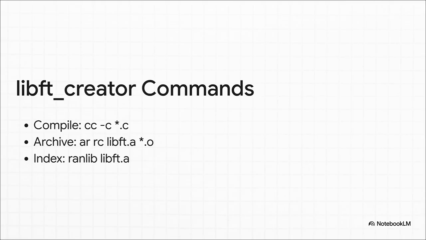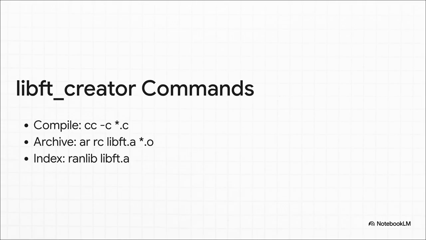Let's act like we're at the whiteboard right now. How do we actually construct this library using a shell script named libft_creator.sh? There are exactly 3 essential shell commands you need. First up, you run cc with your standard flags, -Wall, -Wextra, -Werror, along with the -c flag on your .c files. That -c is absolutely vital because it stops the compiler before the linking phase, generating those object files we talked about.